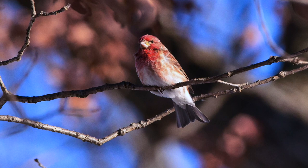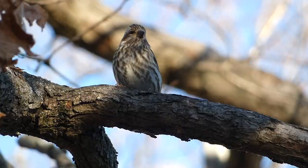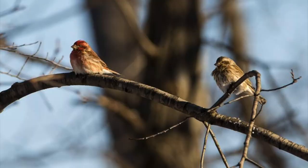Our first target bird is the colorful purple finch. With the winter finch forecast predicting strong southward movement by purple finches, we headed to a place where we had found a few of them in the past. We're at the DNR headquarters in the South Kettle Moraine State Forest, looking for purple finches — the first of the eruptive species we're targeting. We're hoping to find a male and not just the females, because the males are a little bit more colorful.